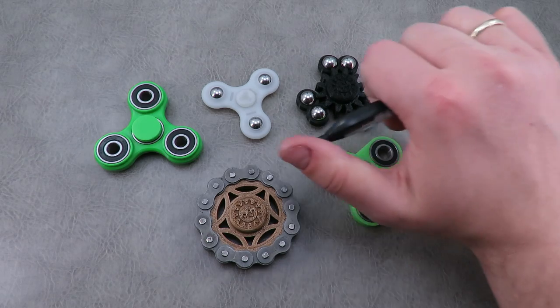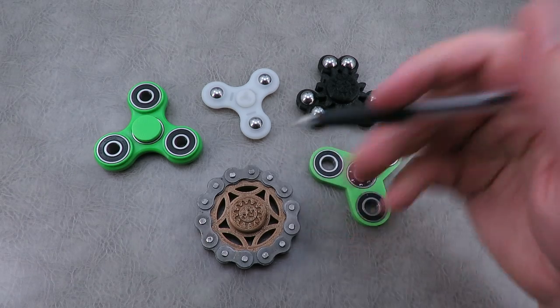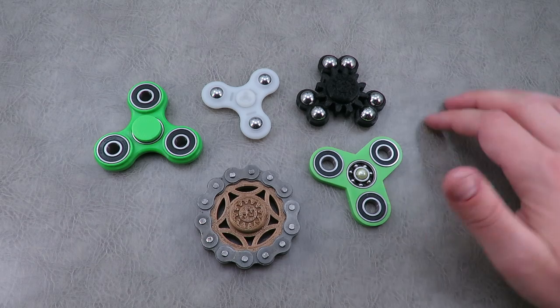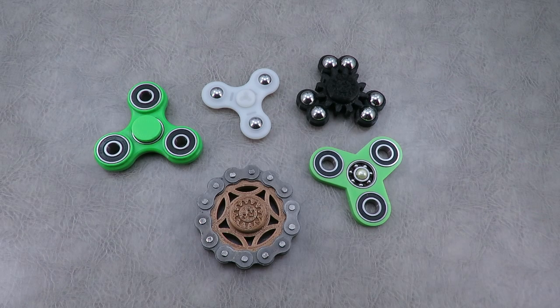Who does this work for? A lot of different people. If you or someone you know sits there at work or in class and clicks a pen relentlessly, then you're a fidgeter and perhaps one of these would work for you. Or if you're someone who taps their fingers, bites their nails, bounces their leg — those are all fidgeting habits. It helps people focus on a specific topic or purpose, be it learning new content or just focusing on a phone call. That's what spinners are and what they're for.